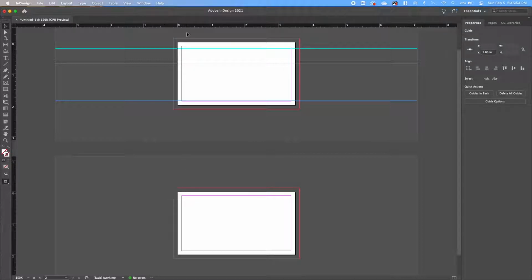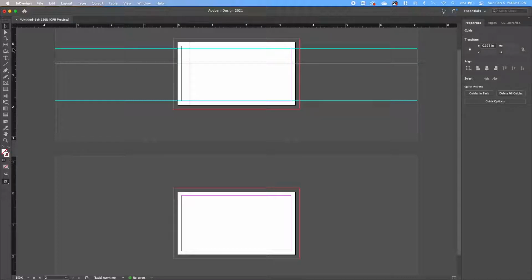Okay, so we've got all of our horizontal guidelines. Let's do some vertical ones. So same thing on this vertical ruler over here. I'm just going to click and drag, and I'm going to get it close to where I want it to be, and then I can change the transform. Now I'm changing the x-axis, the x location instead of the y location because it's vertical. And this first one is going to be at 0.375, and press enter.